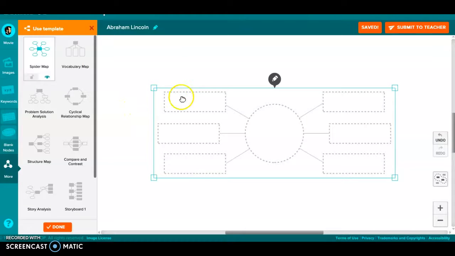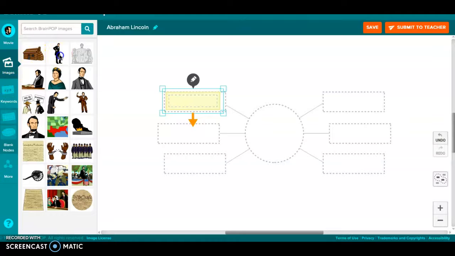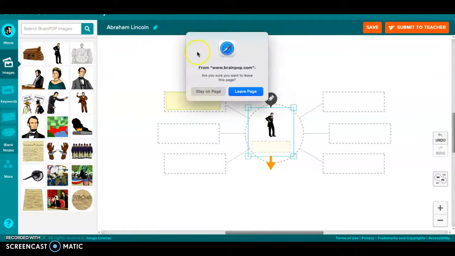And then if you want to add writing, you can go over here to the left, and they have two different text box shapes. I will click this rectangle one. You just grab it and you move it over, and then you can just type anything you want. Now if you want to add a picture of your figure, you can just click in. You go over to images, you click one, and then you can make it as big or as small as you would like. So that is how you would make a map.